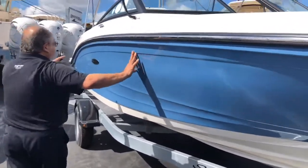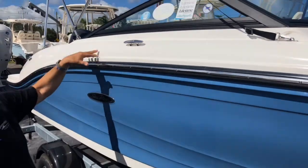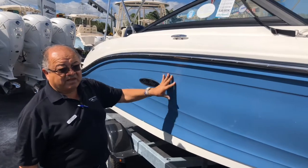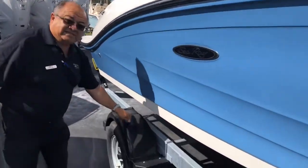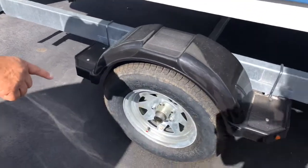Beautiful color again. Notice how high the freeboard is. A high freeboard is going to give you more cubic footage inside, and at the same time, it's going to give you a much drier ride, and you're going to feel that you've got more boat around you, so you will feel safer too. Notice we use plastic fenders so they don't corrode, galvanized wheels.